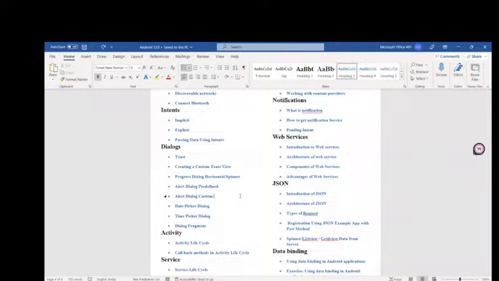If it is a basic application without third-party dependency, you can go with cross platforms, no problem. But if you have any third-party dependency, you must go with native. This is my personal suggestion, because we already faced that kind of issue with customers. So I suggest going with native. If the customer doesn't have that much funding, because we want to build two kinds of applications, then you need to compromise a few features.